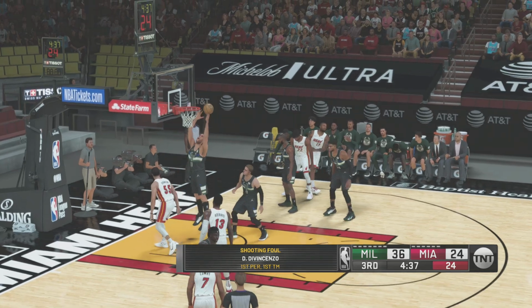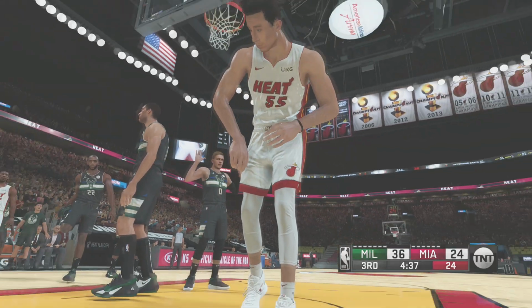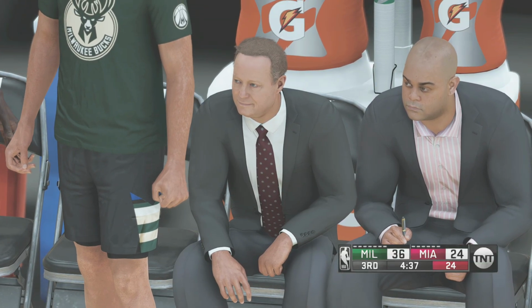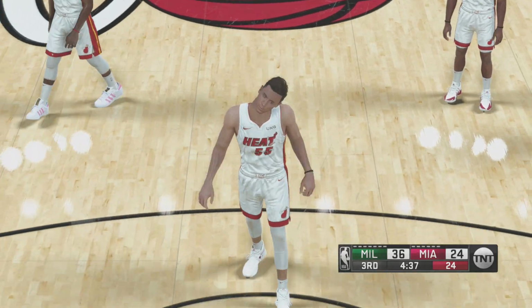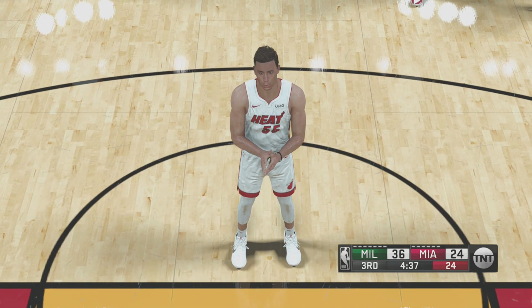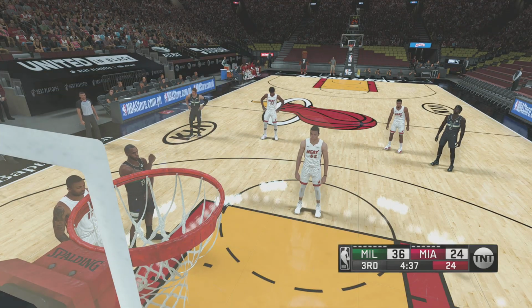90 seconds now into the second half. Flattening the lottery odds, Greg. Do you think that's worked out as intended? You don't hear as many predictions about who's going to get the one pick or the second pick. I think that's good for the players and the fans. You don't want anyone rooting for you to lose. No, absolutely not.